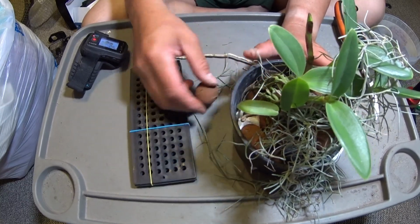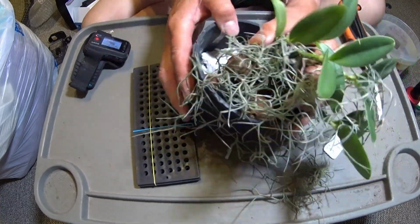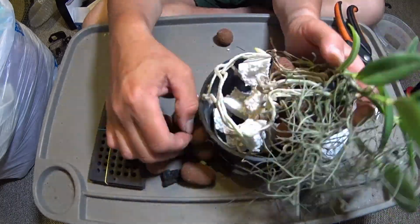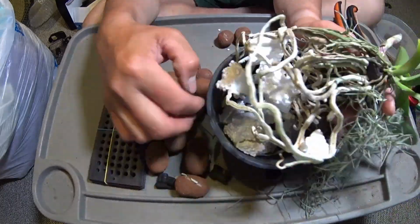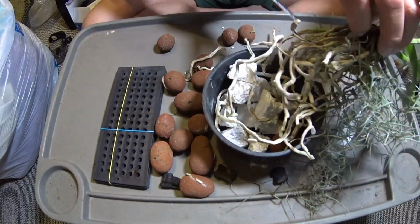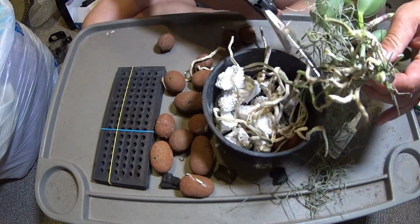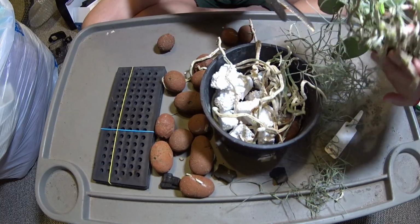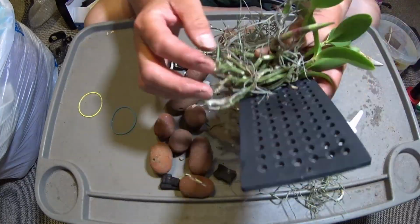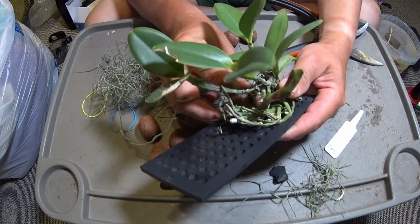As you can see, the lacquer balls used to grow this Cattleya are huge. It's just as big as a quail egg, and there's a whole bunch of styrofoam at the bottom, which I absolutely do not like because styrofoam is not biodegradable, not recyclable, and just a pain. So I cut off the excess roots. Normally I remove half of the original root from the pot.